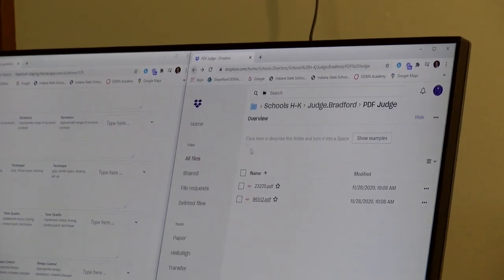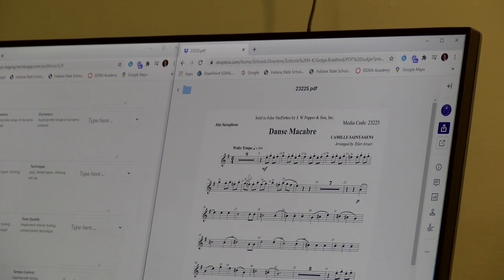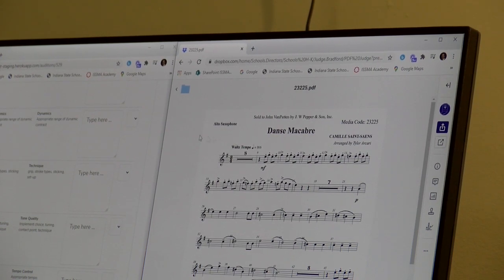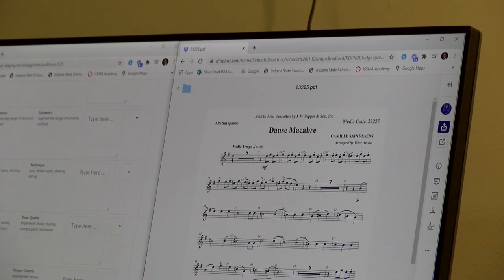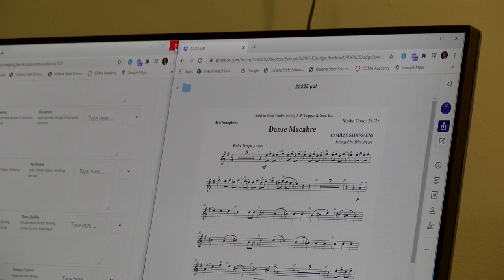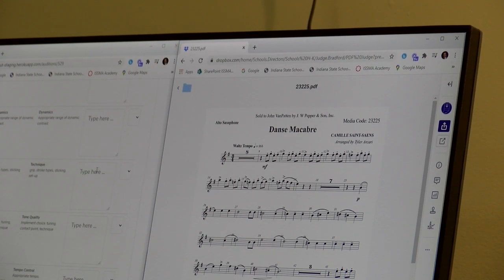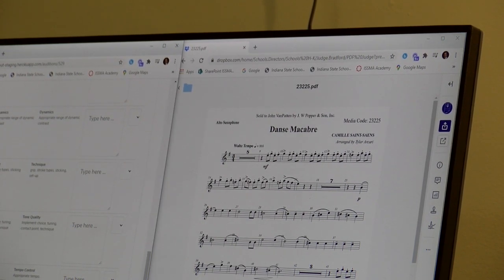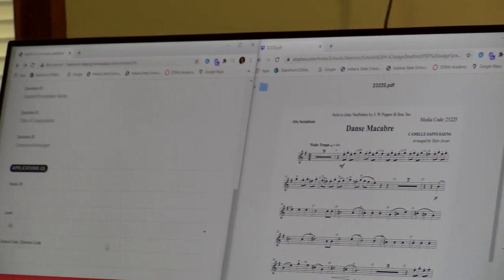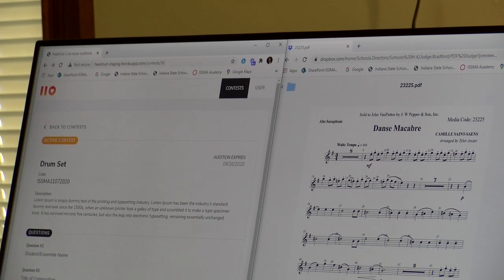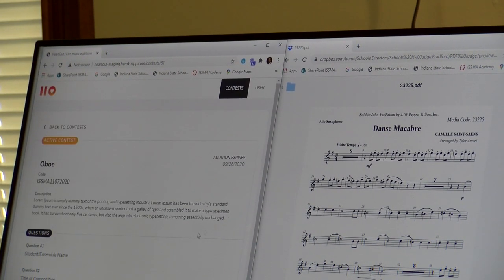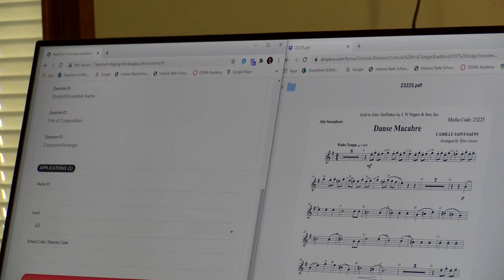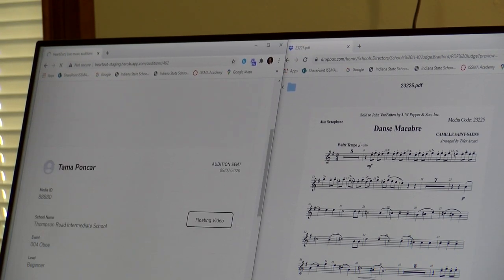There's the minuet. Here's my Bugler's Holiday or whatever's next, okay? My alto sax. Same thing here. If you hit the X, it's taking you out of the HeartOut application. If you use either of these or the X, they will change what you have set up. So once you've set up your split screen, the back browser becomes your friend. You can search, you can go to the back contest, pull up the next oboe solo, which really is alto sax, open up the video, and begin your next assessment.